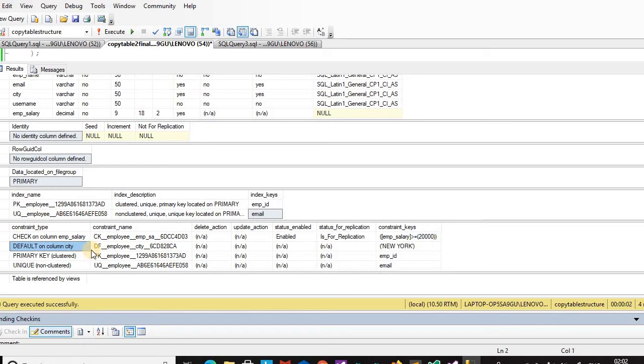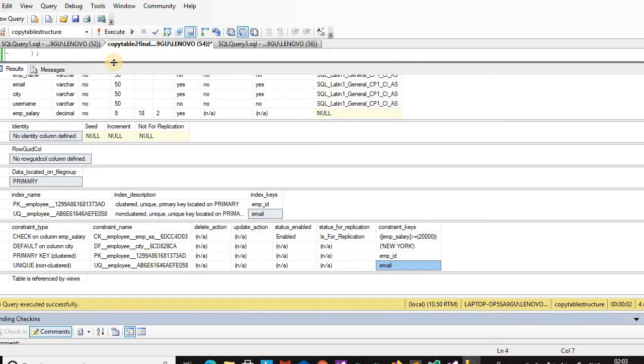Default on column city, then the name of the default constraint, then the new value for the default constraint, New York. Then primary key clustered, then primary key name, then for which column, emp id, then unique, non-clustered, then unique constraint name, then for which column, email. Like this, all the constraints are present for this employee table.